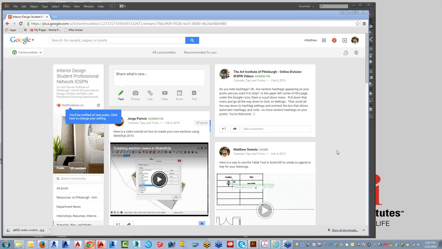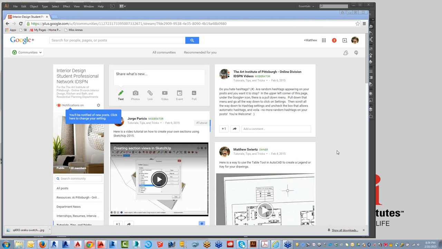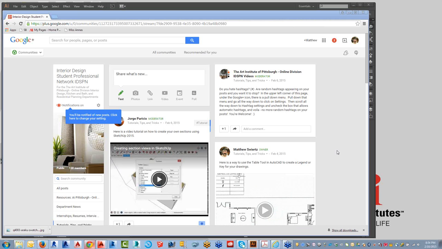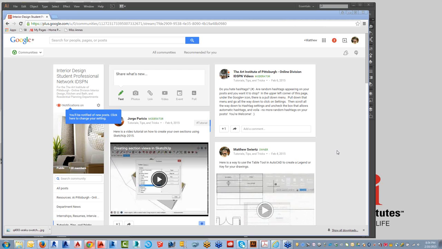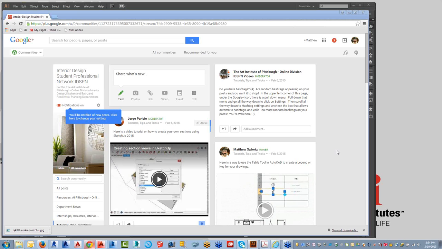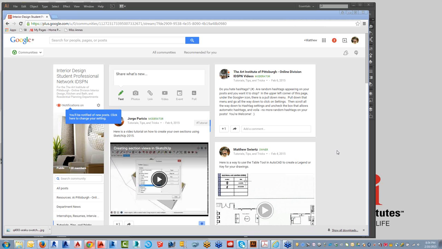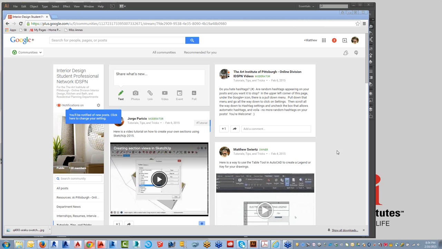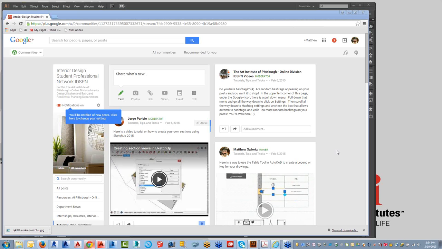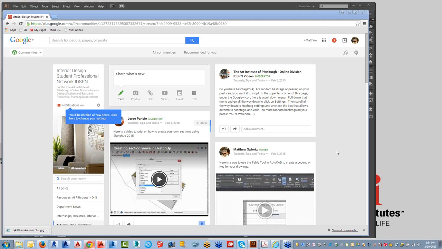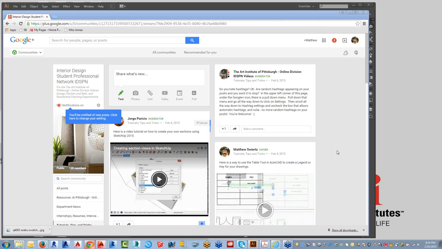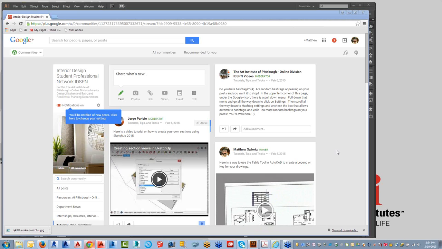Hopefully that helped you guys out. I don't want to see any more junk boards. I don't want to see any more boards that look like they're supposed to be wedding invitations. I want to see boards that look like professional interior design, really beautiful boards that highlight your design ideas, right? That's what we're looking for, so that when you get into a portfolio, all we're doing is minor changes, and you're really thinking about how you're going to present more than trying to rebuild a ton of boards.